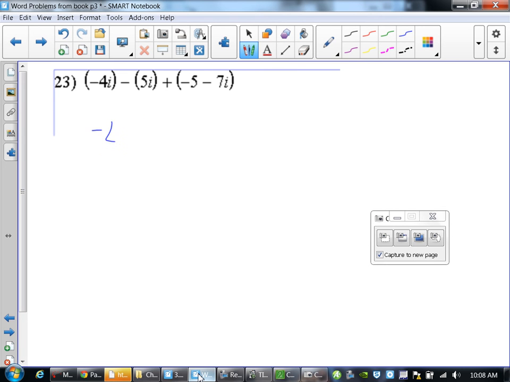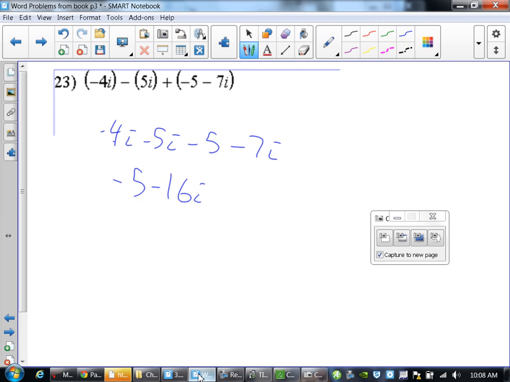So this is -4i, minus 5i, minus 5, minus 7i. Since it's just a plus and 1 in front of the parentheses, I'm just distributing out a 1. -4 minus 5 minus 7, well that's -9 minus 7 is -16, so it's -5 minus 16i. What if I just did -16? It's not the end of the world. That's the proper way. Better? Not really. Okay.